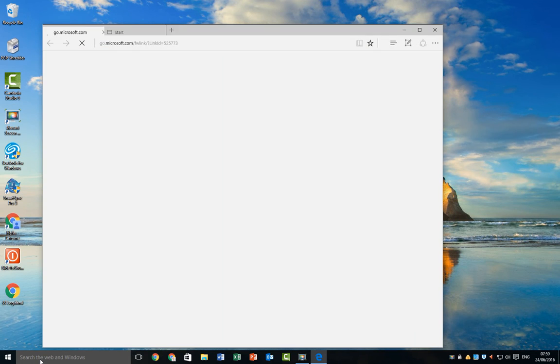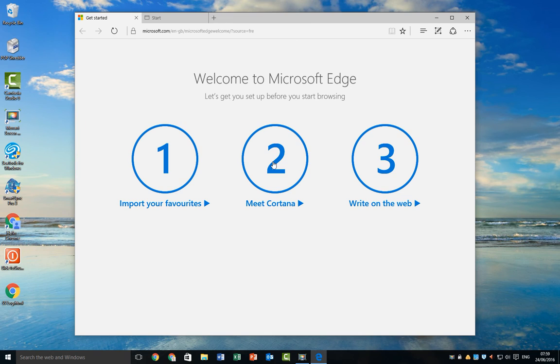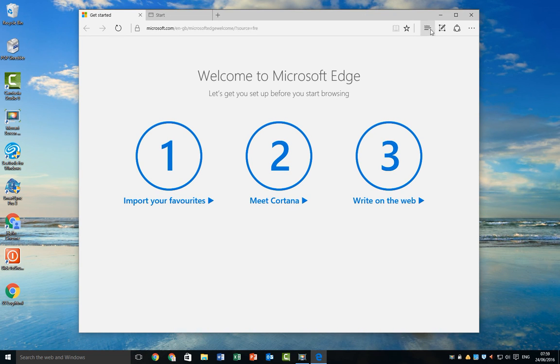But if we run Edge, this is the replacement to Internet Explorer. So there is no Internet Explorer. They've rebranded it, renamed it to Windows Edge. Can't say I've played around with it an awful lot. I'm very much a Google Chrome man, so I didn't actually play around with this at all, to be honest.